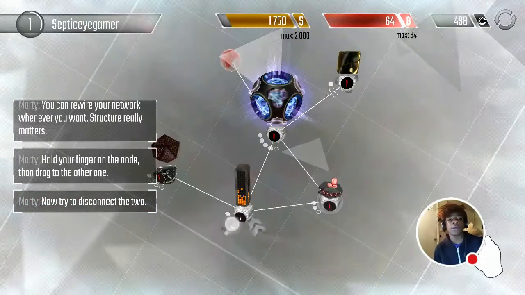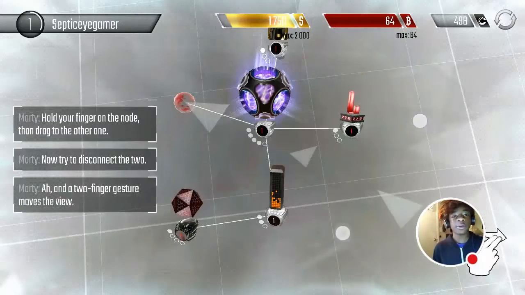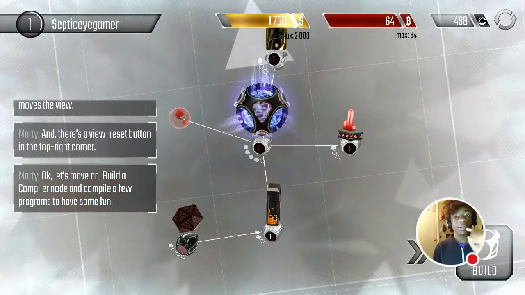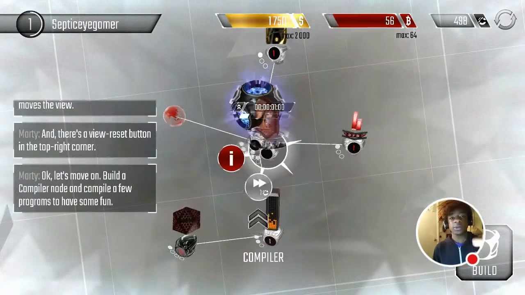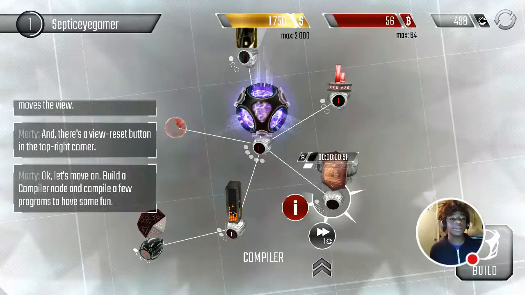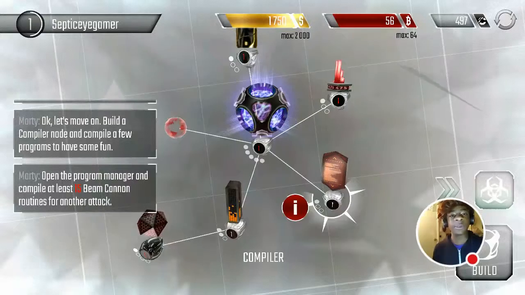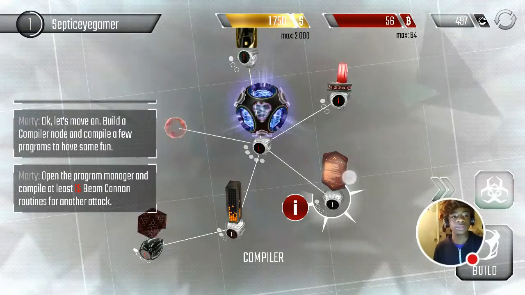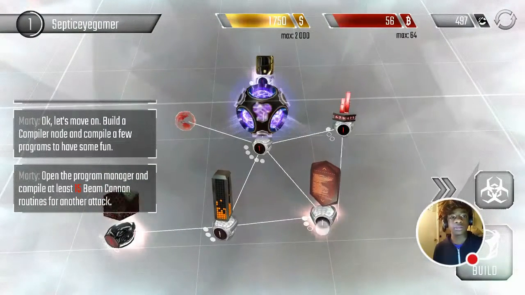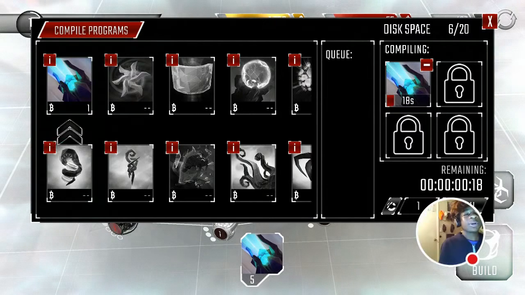Now try to disconnect the two. And a two-finger gesture moves the view. There's a few reset buttons, okay. Let's move on. Build a compiler node. Okay, that's 8 B-coins. Open the program manager. And cut. Okay. Oh, that one. I was wondering where you were pointing at.